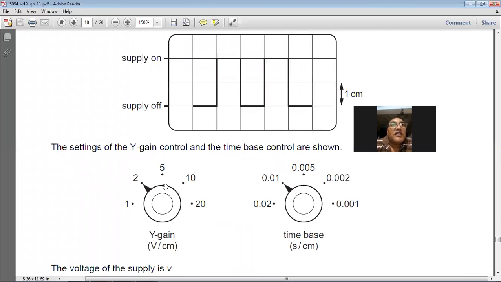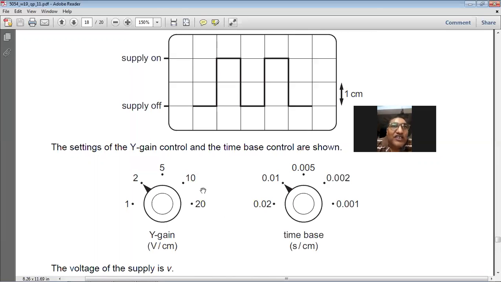See, so the time-base setting is 0.01. Here one wave is completed. You see, this is the one wave. This is the second wave. So one wave horizontally has taken 2 squares. So 1 square horizontally represents 0.01 second. So the time period is 0.01 multiplied by 2, and the time period is 0.02 second.